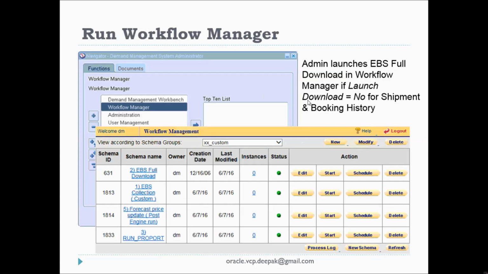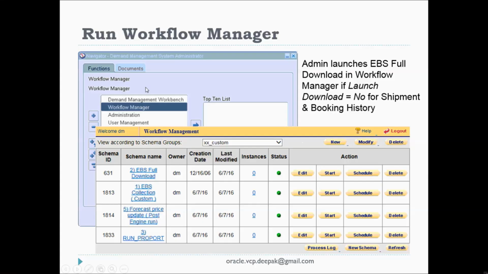Okay, so now next thing is we have moved data to the TMPL. So data is there in the TMPL. Now we have to move the data from TMPL to the Demantra base tables like TEP items, TEP locations, TEP sites, sales data. So these are the base tables. So how can that be done? That can be done by using these workflows.